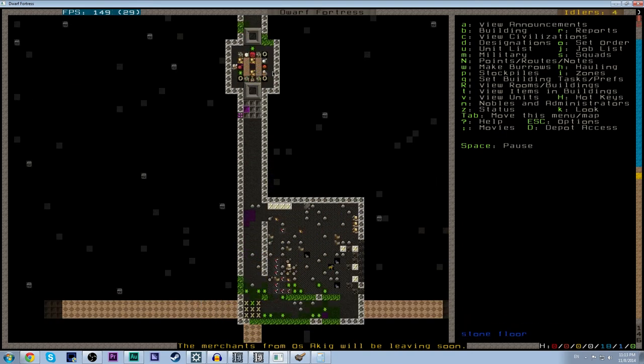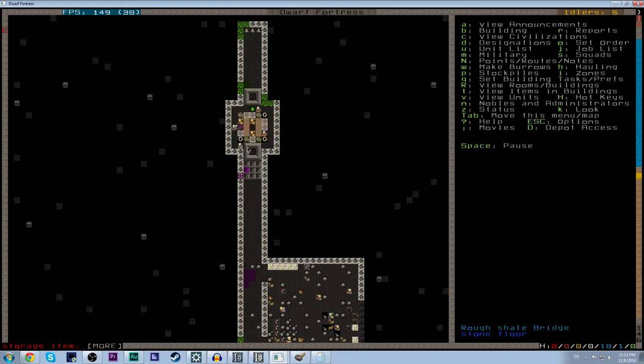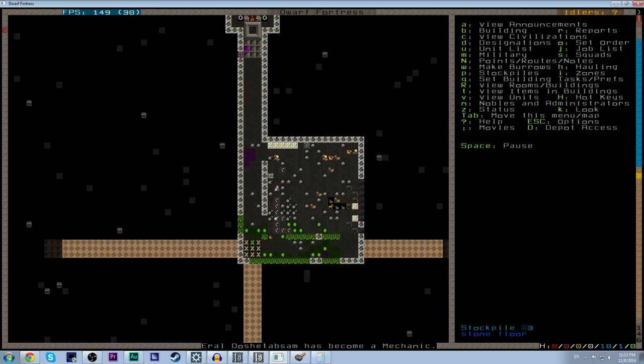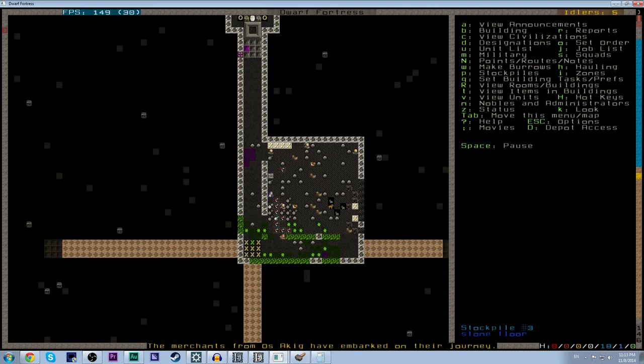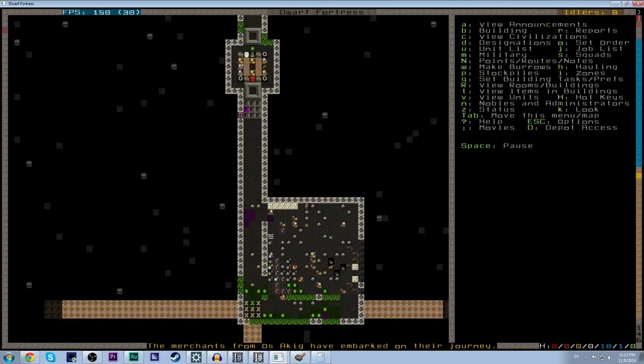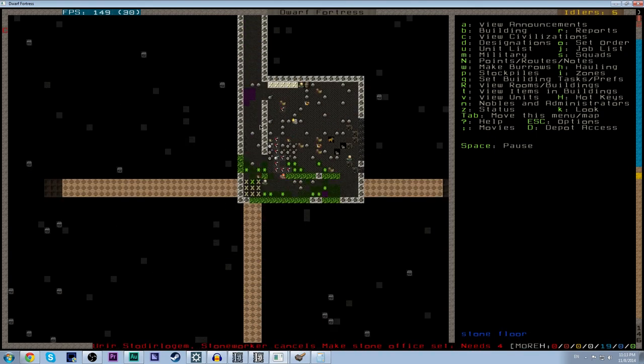Because the problem with drawbridges, and actually now that I look at this, I probably should have left a little bit more room, is if there's anything on them when they go up, they will fling it into the air and could do some damage. If there's anything underneath them when they go down, you're going to kill whatever's underneath it. Not only are you going to kill it, you're going to completely remove it from existence. It's affectionately called the Dwarven Atom Smasher in the community, because it will literally remove whatever's underneath it from existence. It actually can be a pretty good way to get rid of some rather annoying items.